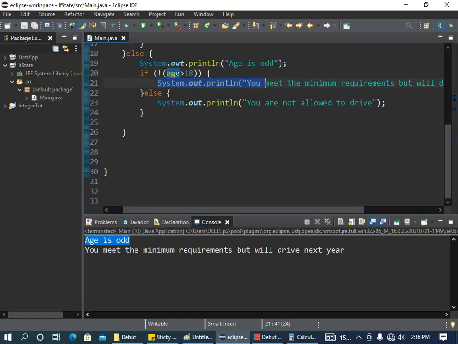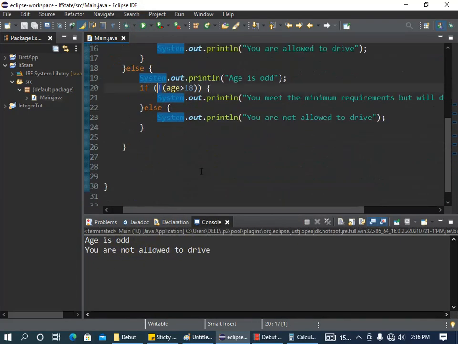I know it's a bit confusing. This would first say, is your age greater than 18? If yes, that's true. But I'm saying that I only want to go into this when that's false, so in this instance it would say that you are not allowed to drive, because your age is greater than 18, but I don't want to execute this line when that's true. I only want to execute it when that's false.